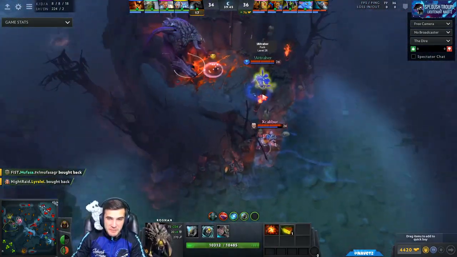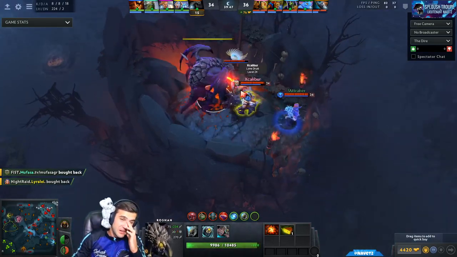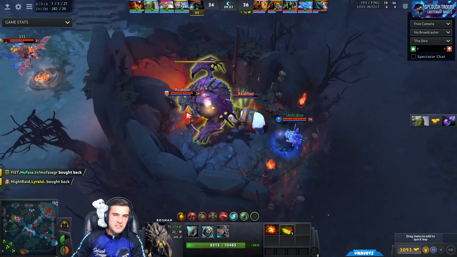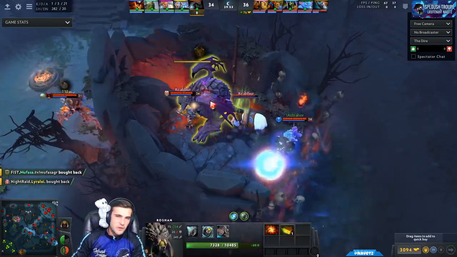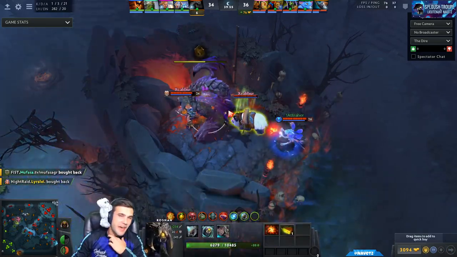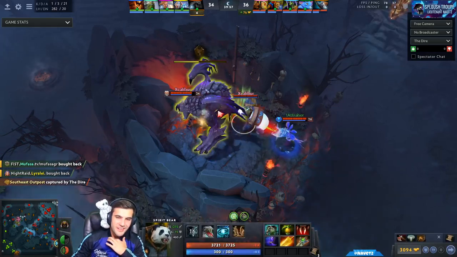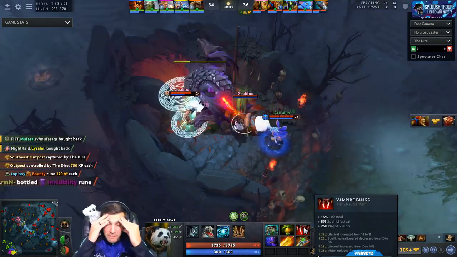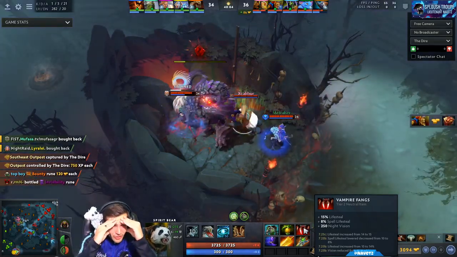And Roshan respawns just now. Holy, what a good timing for them. They get a Roshan on. He's going to use that old lifesteal regeneration trick to not have to lose any health on the bear. So he's got the Paladin's Sword. He's also got freaking Vampire Fangs. Oh my gosh.